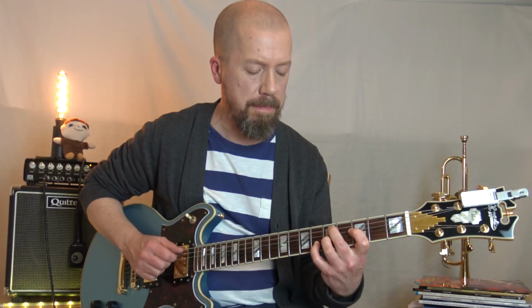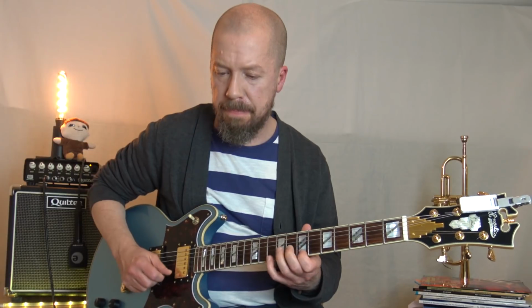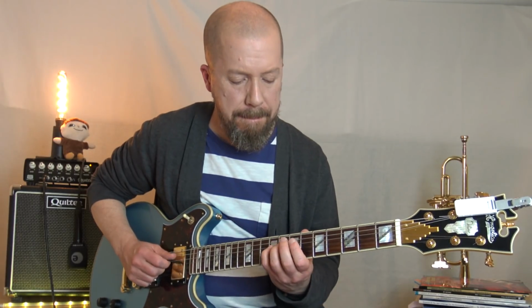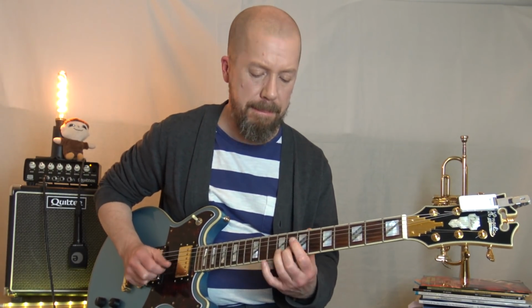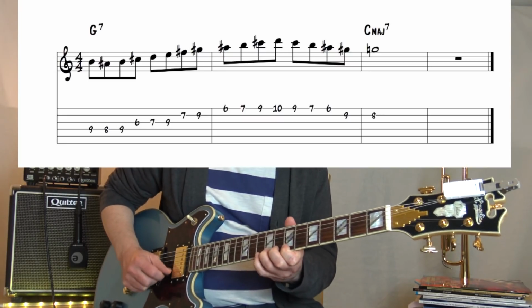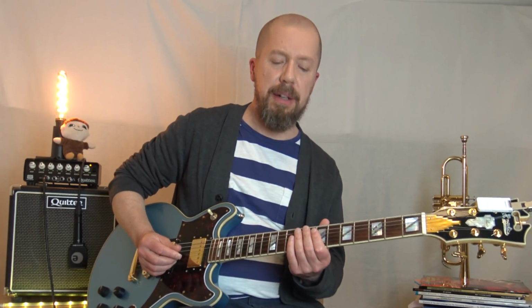Okay, now I'm gonna play this lick over the G chord. I prefer to play as eighth notes. I was ignoring the 2 chord and treating the whole 2 bars as a G7, right? But this doesn't give you really a good feel for what's going on here.